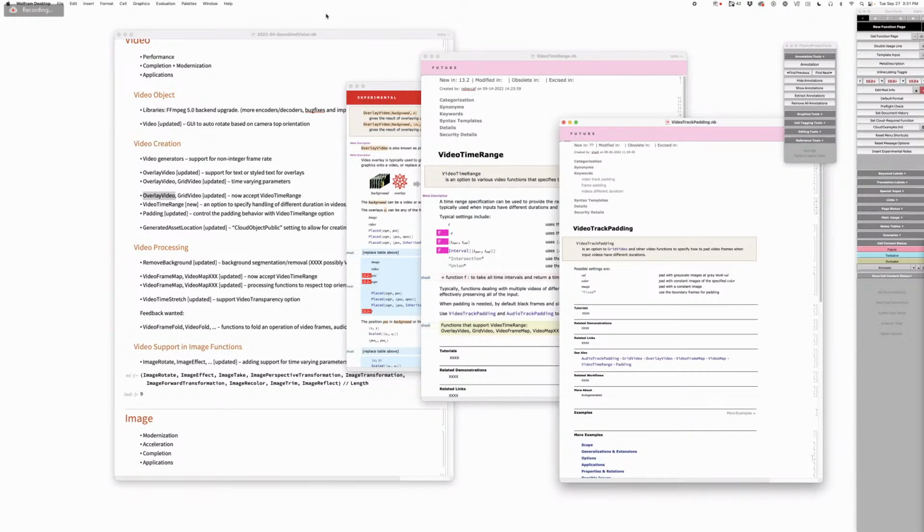Okay, next up here we have generated asset location, cloud object public. Well, what that's for is to make it so that I can send this notebook to somebody and not have it have unfound videos. Correct. That's fine.